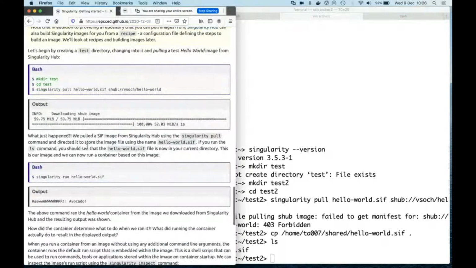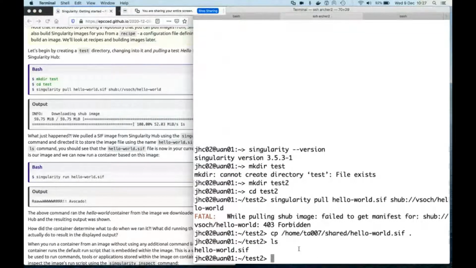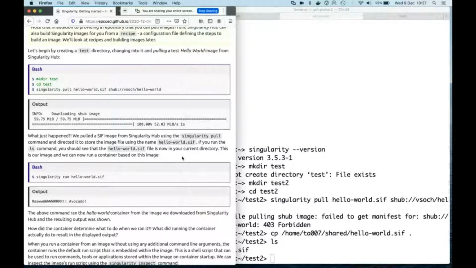So what's happened here? We pulled this image. In this case, the image is, as we've seen, a single file, a .sif file, and this is a little bit different to how things work in Docker, because if you recall, when we pulled an image in Docker, we didn't end up with a file sitting in our local directory. The image went straight into the local image repository in Docker. So this is already something we can see that's a little bit different. And we have this file sitting here. This is our image, and we can now do whatever work we want with it, run it, extend it, whatever. And we're going to look in a little more detail at that now.